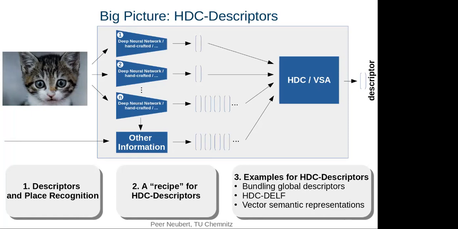The first one will be a simple bundling of global descriptors. The second one will be this HTC Delve approach, which will be more or less the highlight of this talk from this application perspective, I think. And then I will talk about a more complex approach, which is called vector semantic representations.